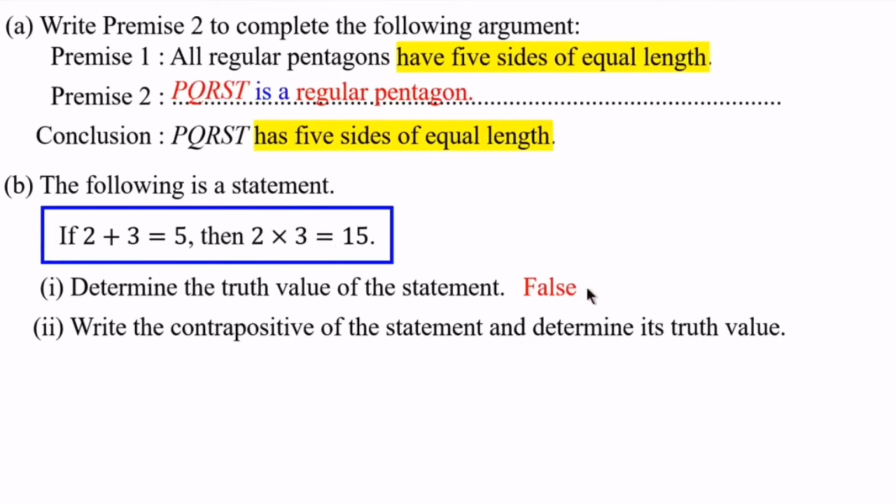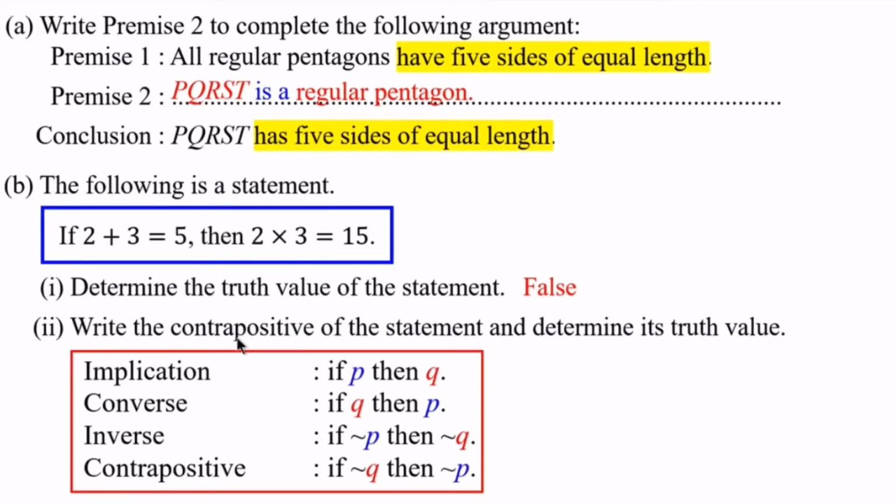So that means it depends on true followed by false. If true, then false, then the statement will be false. Alright, so I highlight again. If the first statement is true, then the second statement is false, then the truth value of the statement will be false. Other than this, all will be true. This is special for if-then statement.